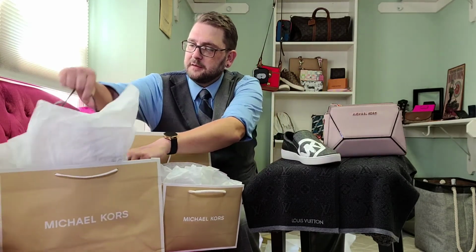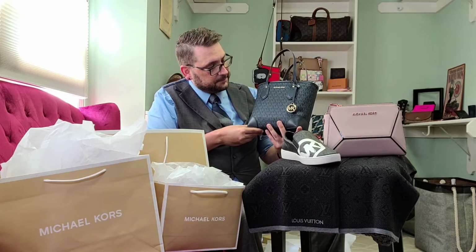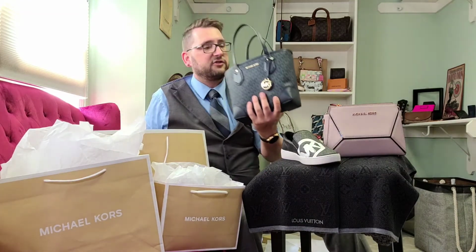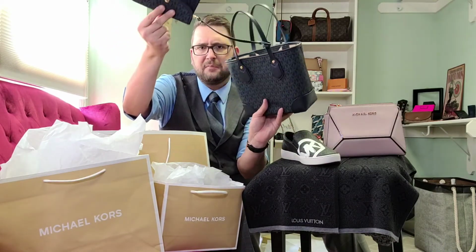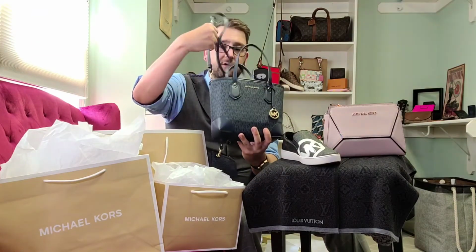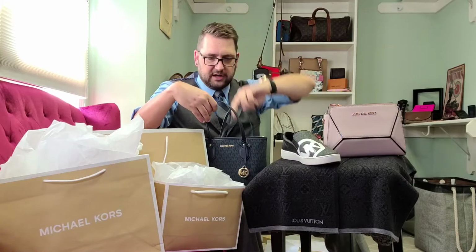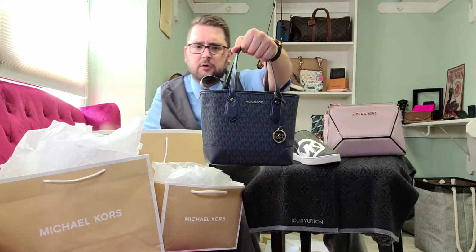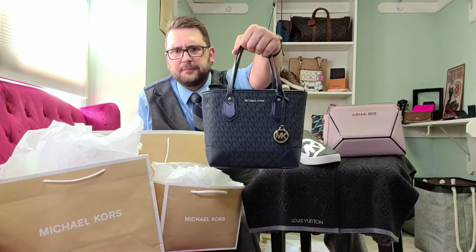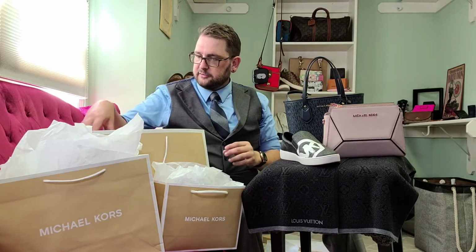Oh, here we go. This is a beaut. This is absolutely amazing. It's got the signature Michael Kors everywhere. And this is actually their signature bag. It comes with a little purse that's upside down, a little purse that's attached with a lanyard. It's kind of cute because it's attached to the bag itself. That's not quite a crossbody, but it's got a nice strap. I like to bury the strap on the inside, drop the purse back in there, and go with the handles. Oh, yeah, that's supposed to be sticking out. That's part of its aesthetic. Just a really cute handbag addition. And we'll tuck that right there. And let's do another pair of shoes.